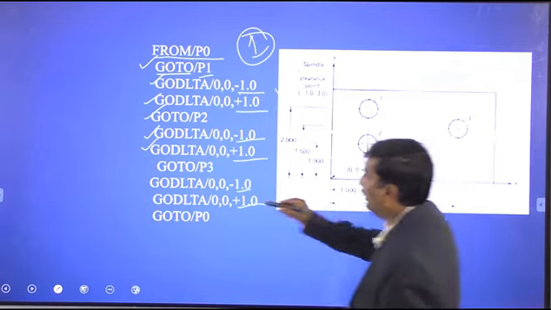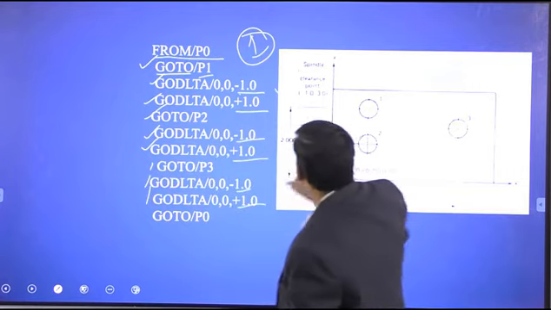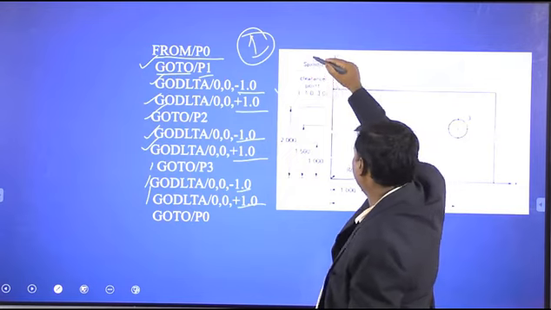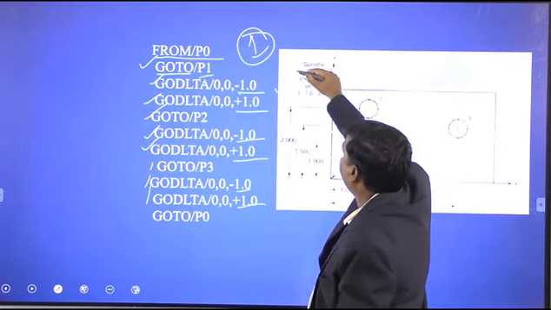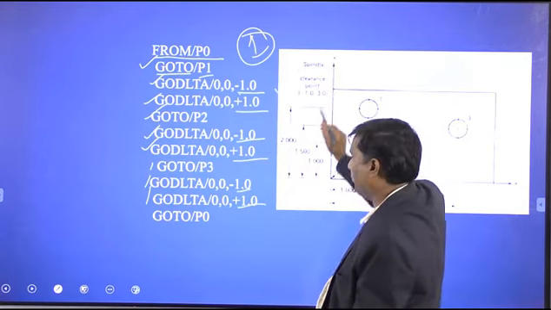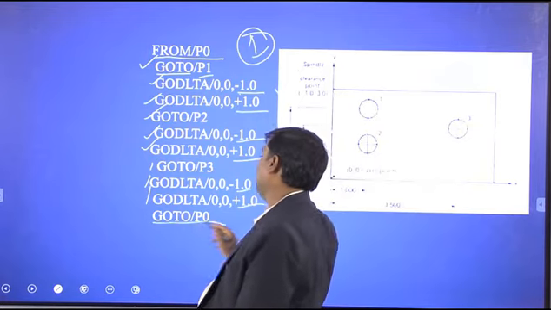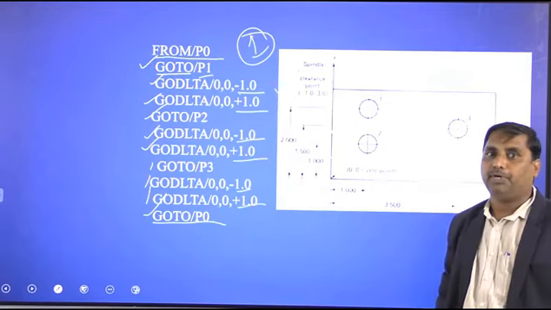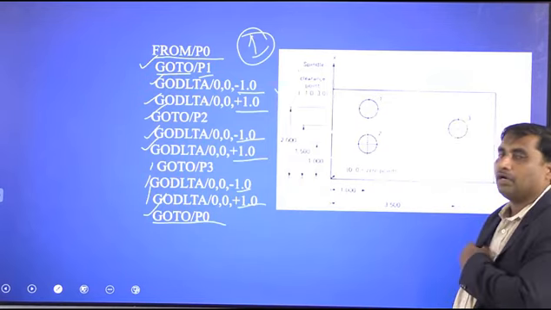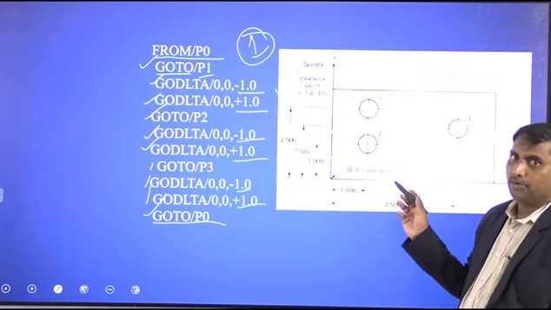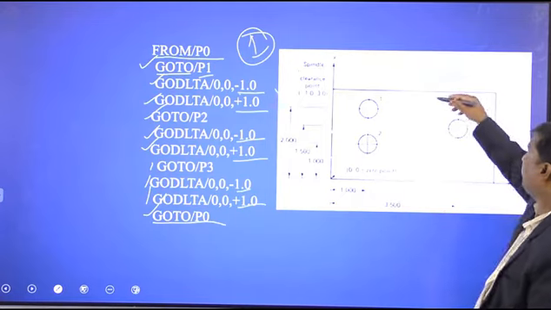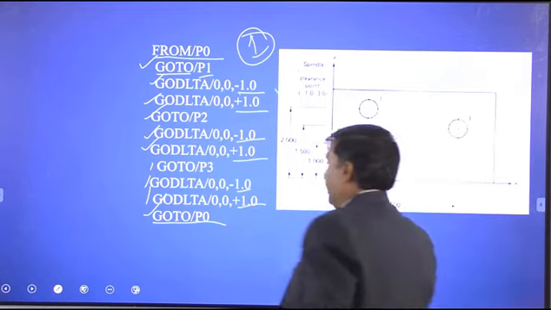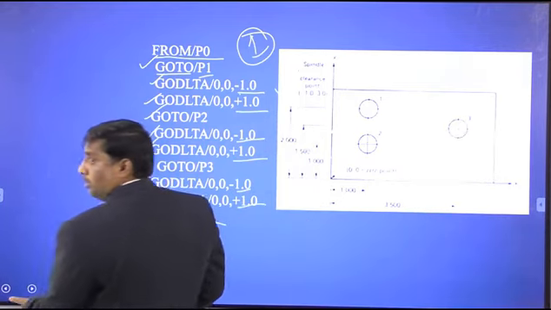After completing these three holes, it has to go to the initial position, P0, the spindle location -1, 3, 0. So GOTO P0, a rapid movement from here to there, rapid traverse of the drill bit. Like this we can make this work part. So I have given 2 examples for motion statements.